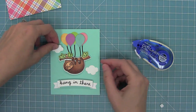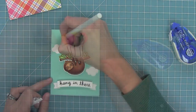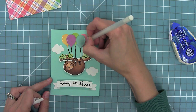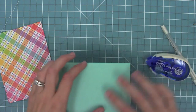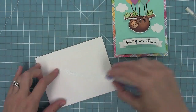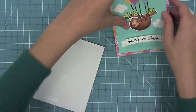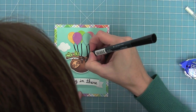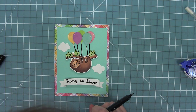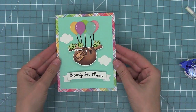And then I'm going to add some clouds into the sky from Simple Puffy Clouds just to give it more of a sky look. And then for some cool dimension, I'm just going to draw some white gel pen lines on those balloons. And now I can start to layer everything together. So I've got my 5.5 by 4.25 inch card base and my cute little pattern paper. And then I'm going to use a black marker to connect those lines to the sloth so it really looks like those balloon lines are holding him up.